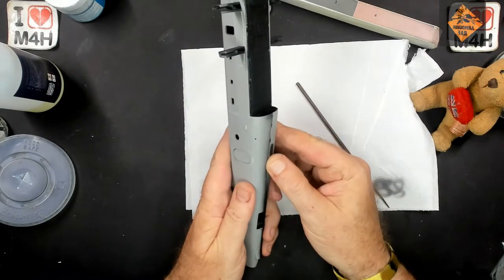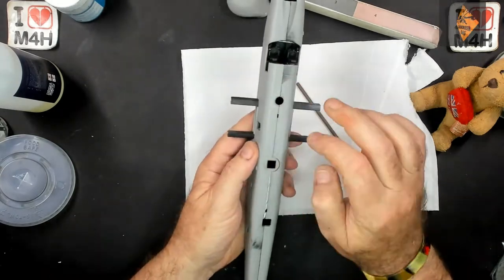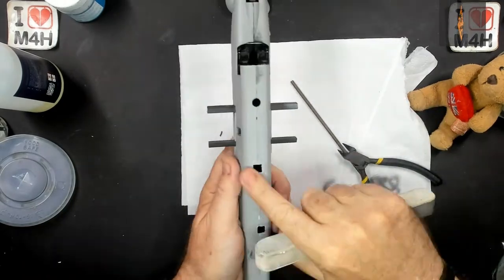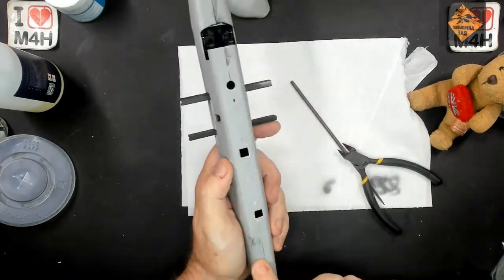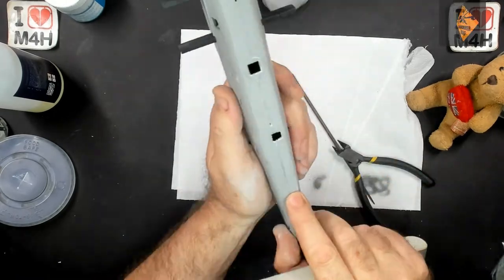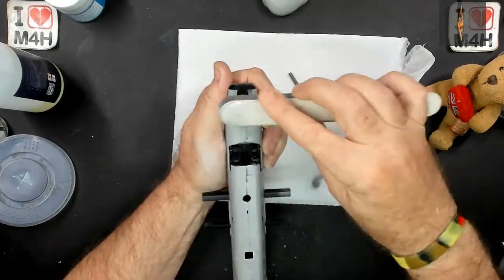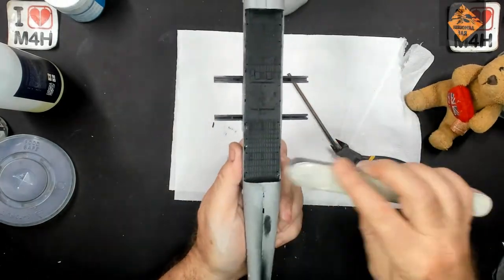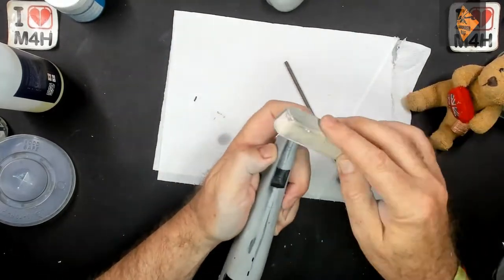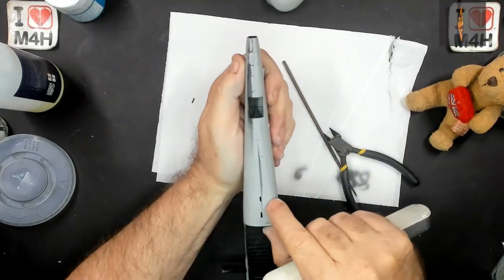Now let's have a look at this fuselage. This seems ready for cleanup, so let's get the cleanup done, shall we? Here we go. Okay, there we have it, cleaned up-ish.